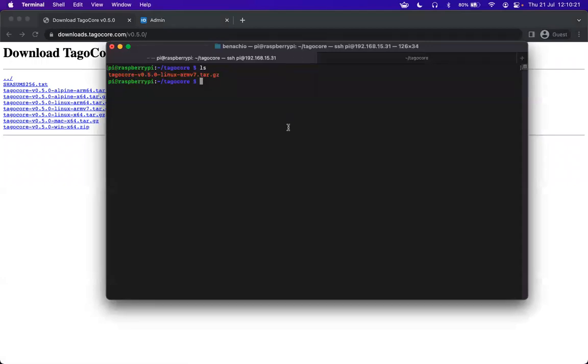So if we go back to our terminal here, I'm going to be explaining the second tab in just a while. But what we want to do here is extract this version because it is in a tar.gz format, which means that it is compressed and we need to extract the actual binary from inside of this file. To do that, it's actually very simple. All we're going to type is this little command and extract my file. And there we go. Now our file is extracted. We have it right here called TagoCore. So I'm just going to be running it, as simple as typing TagoCore.